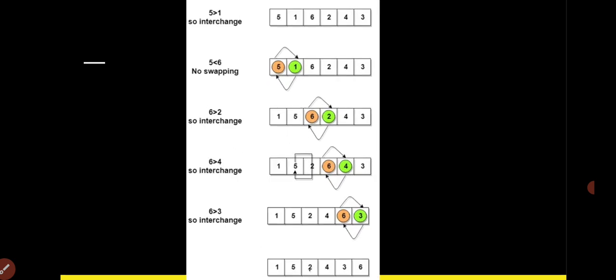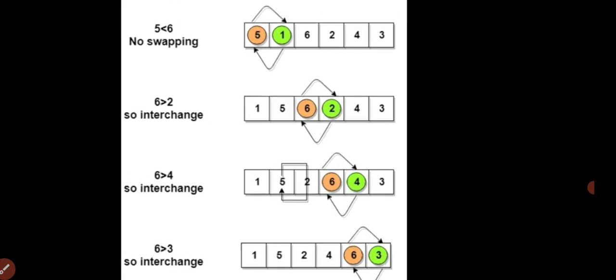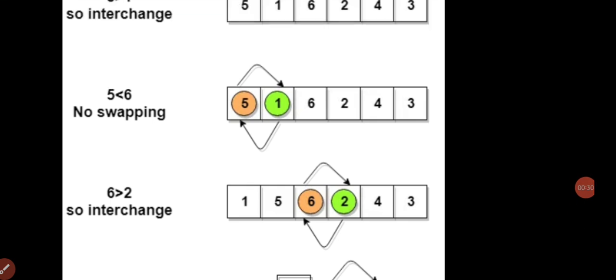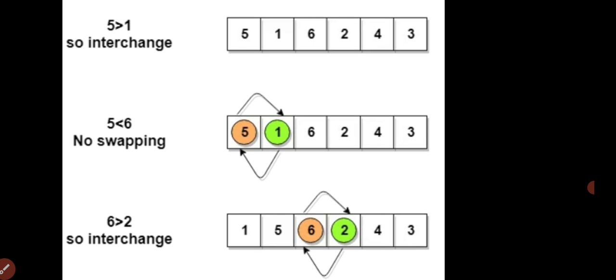Here the bubble sort, as the name implies, the elements come in order like a bubble from top to bottom. That means if this array has n elements to be sorted, we need n minus 1 passes. That means in one pass one element gets its position. For example, let us see this diagram.